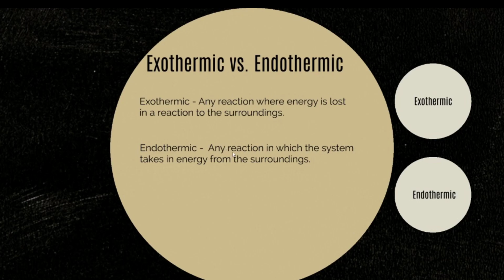Whereas an endothermic reaction is any reaction in which the system takes in energy from the surroundings. In general, that's going to feel cold to you, because what's actually happening is that it's taking some of that kinetic energy that's within the atoms in your skin, in your cells, and it's absorbing some of that energy, which makes it feel cold to you. And that's what cold is. That's the loss of energy to an outside source.